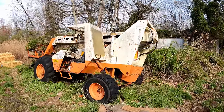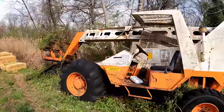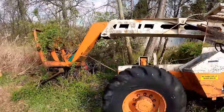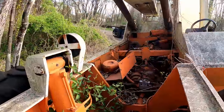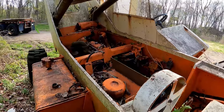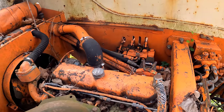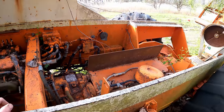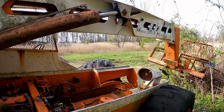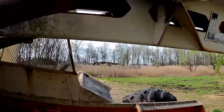Right here we've got a 1984 Lull Highlander 3 model 622 and it's been sitting for about 20-some-odd years. The owner said when he parked it somebody stole the batteries out of it and he believes it may have been sabotaged. It's currently slated to be cut up for scrap, so today I want to see if we can get the little four-cylinder diesel running again — and if not, what's wrong with it, can we find a buyer — all of that in this video. The audio was messed up in this initial clip so I had the voiceover, but let's dive right into it.